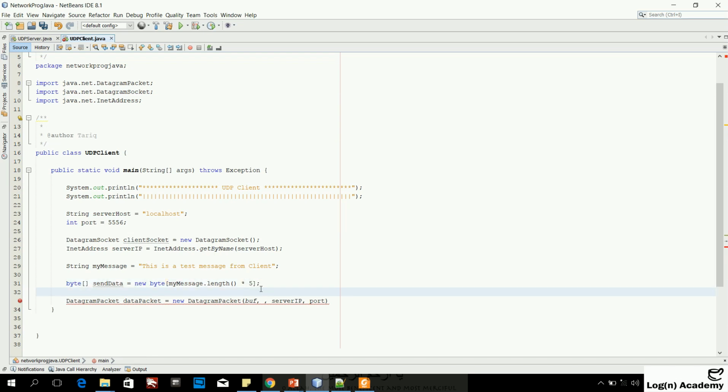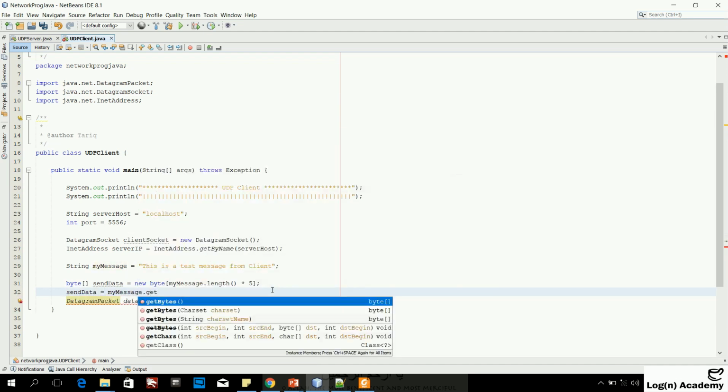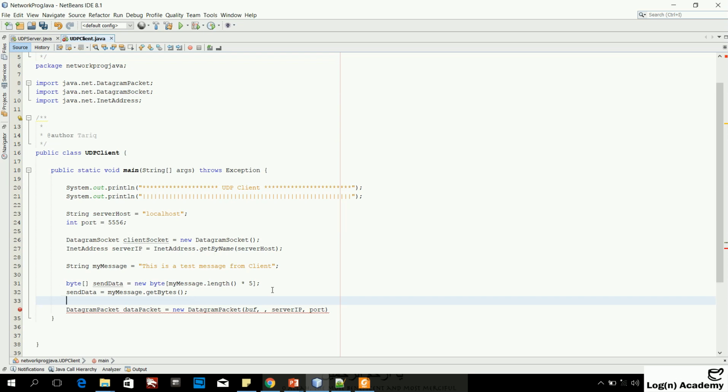Now what I will do is get the bytes. So I will say send data equals my message dot getBytes, since we need to transfer the data in bytes. So here I will say send data, and here the length of this byte array, send data dot length, and the server IP is server IP, and the port is the same.